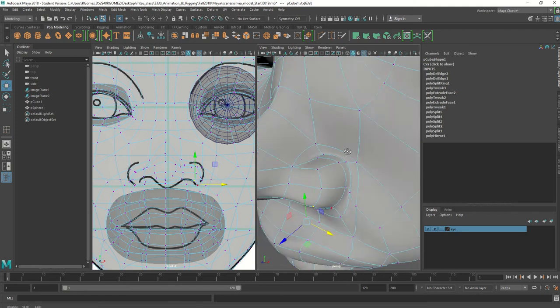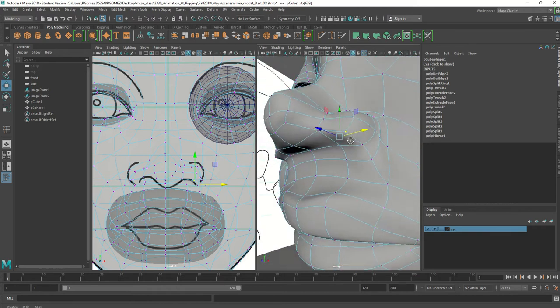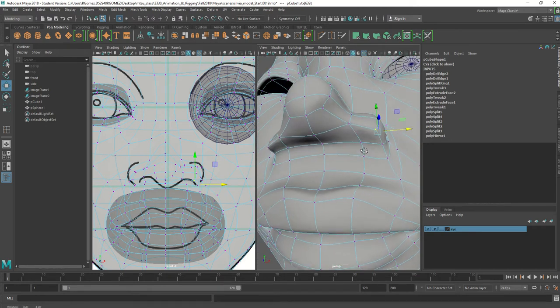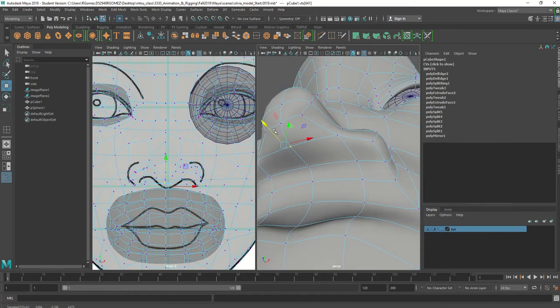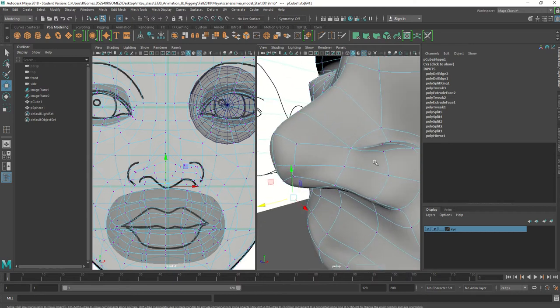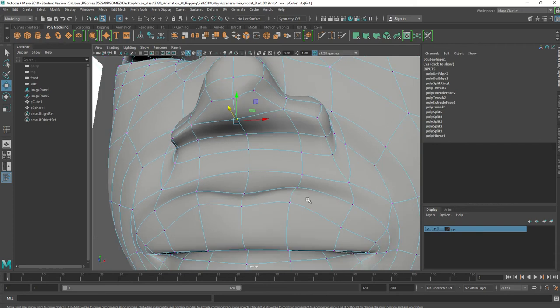There's also the possibility of adding extra edges there to improve that nostril, which would be a good thing to do. I'm going to add an extra edge going in front so that I can push that nostril some more. What that is, I'm going to cut an edge here to come around here to bring it down there, to see if I can generate a nostril. So let me do that. I'm going to just cut from here to there to there.